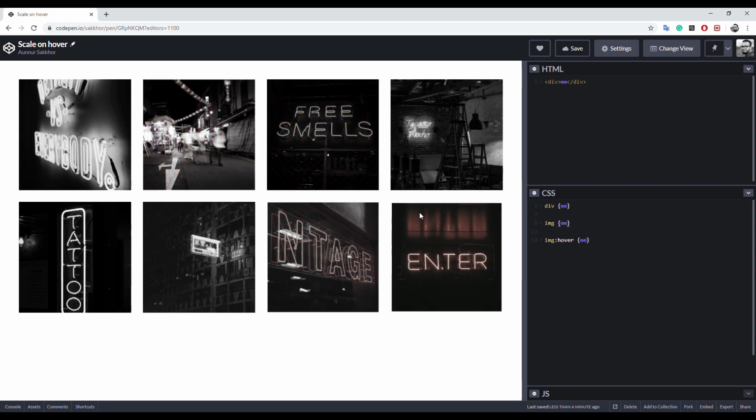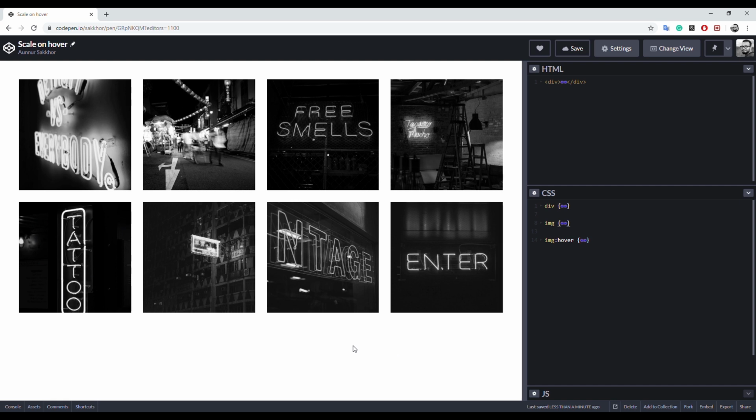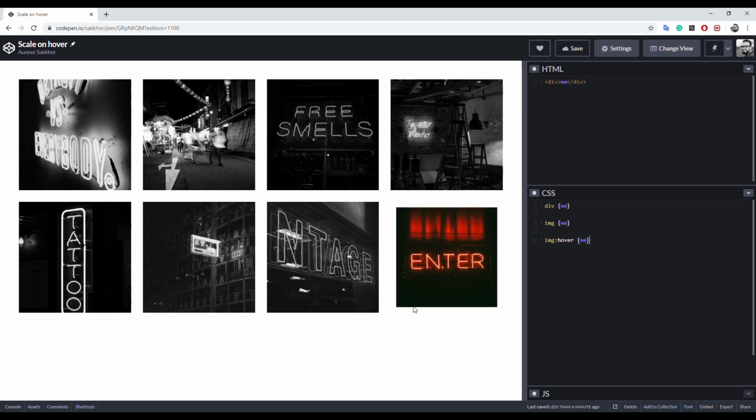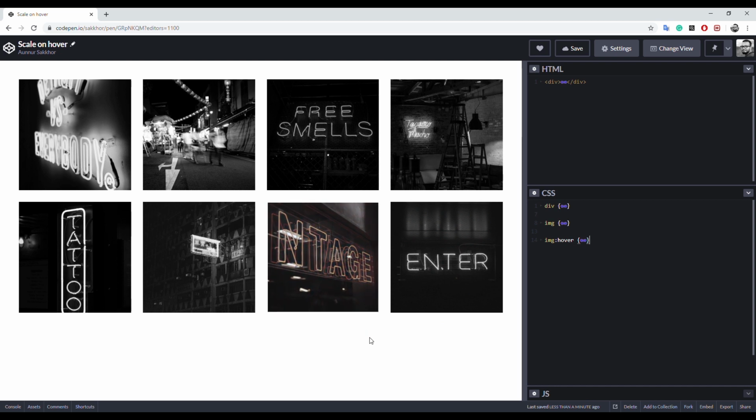So what I did, I just used some basic CSS properties, and notice what's happening in here. When we hover over an image, the size is reducing a bit, right? And it gives this nice hover transition. I'm using CodePen as my editor so that we can type our codes and see the results at the same time.